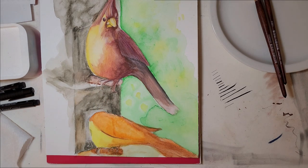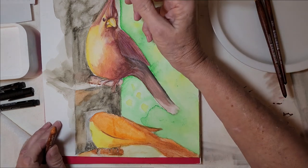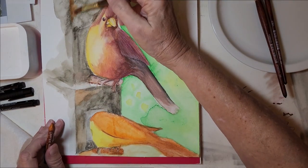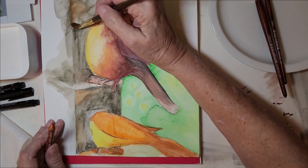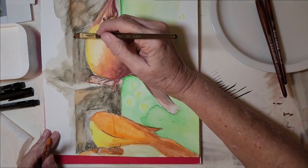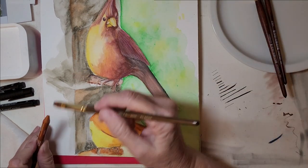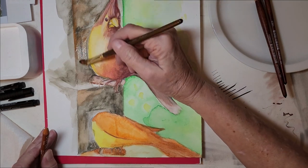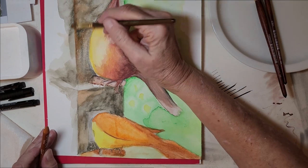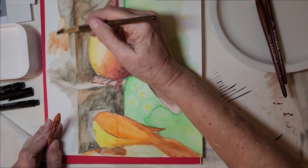And now I'm adding some of that sienna to the bird seed so that I can bring some of the color of the bird into the background, and make the seed more two-dimensional, although I'm still not trying to make it look like a photorealistic image. I just want the color and the texture to be there. And I'm having a good time doing that. I'm having good success with the Neocolor II too.